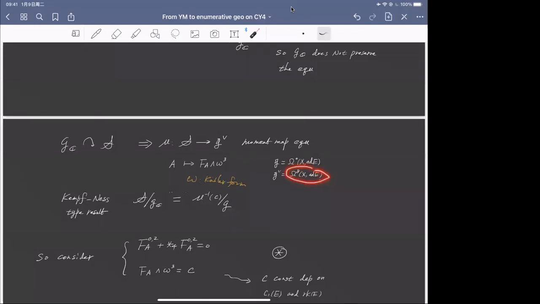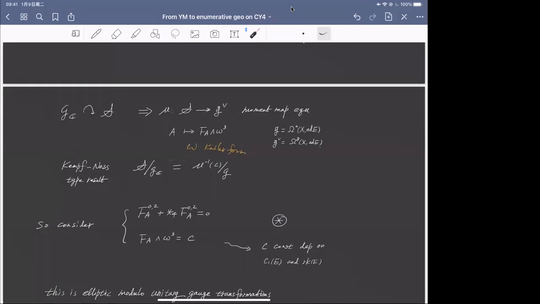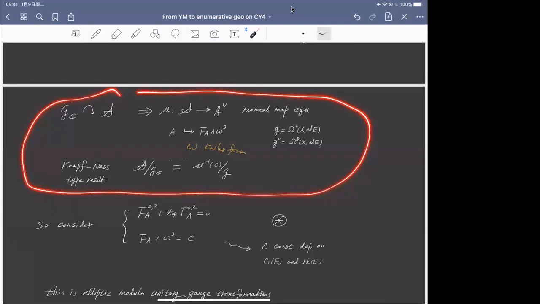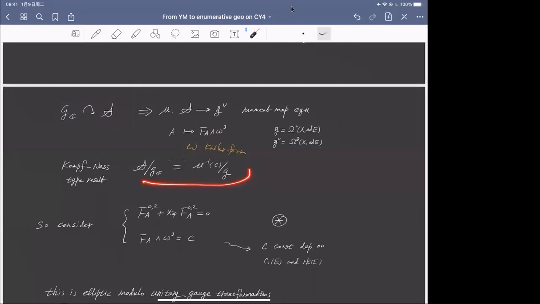So it lives in here. Then there's some infinite-dimensional Kempf-Ness type theorem which says that this complex quotient is the same as this symplectic reduction. That is, take the inverse image of some value in the target of the moment map, and quotient by the compact group. In a way this is some heuristic, because this is infinite-dimensional, so this result is not actually true, but instead it motivates us to consider the following equation.